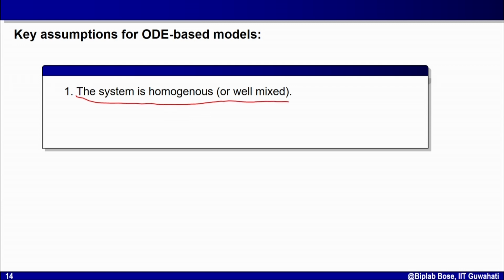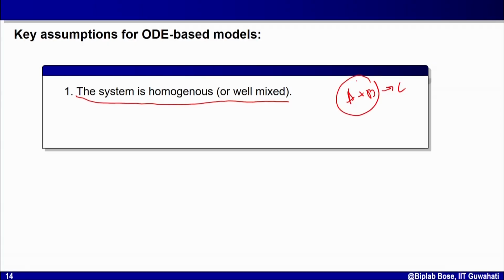Imagine a chemical reaction happening in a flask. A and B are reacting to make C. A plus B giving C. If A and B are not well dispersed in the flask, if not well mixed, then somewhere the concentration of A will be more, somewhere the concentration of B will be more. So production of C will be somewhere more and somewhere it will be less. That means the process will depend upon the position of A and B molecules inside the flask. We don't want to do that.